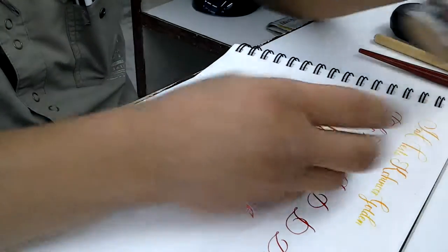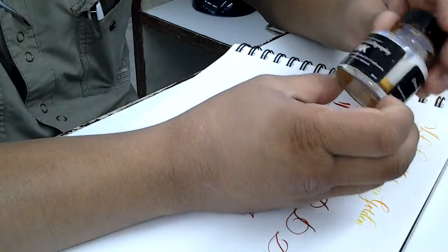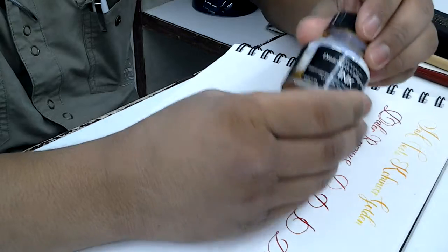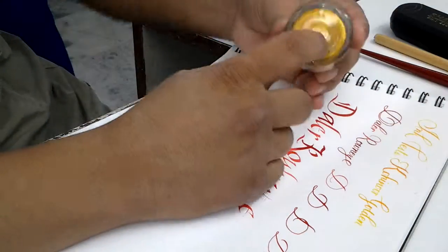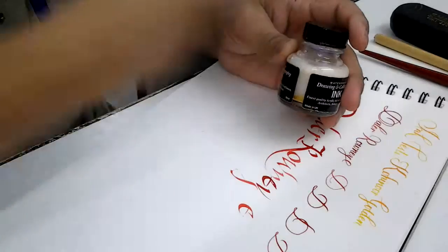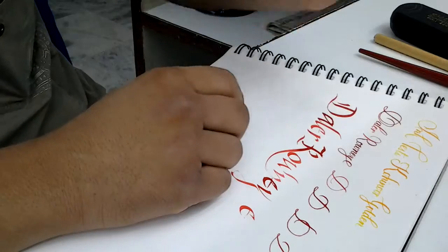Okay, the other one is another ink by Diamine. It is Diamine Gold ink, calligraphy Diamine Gold ink. Now this is not an ink. I don't call it an ink. It is basically a suspension. If you carefully see, there are gold particles over here, and then the liquid that keeps them moving in the solution. It's basically a suspension.